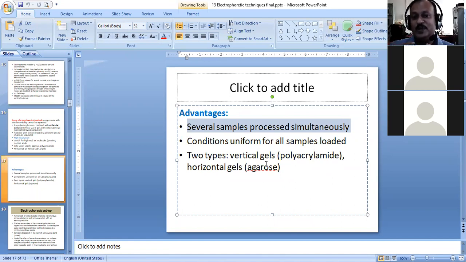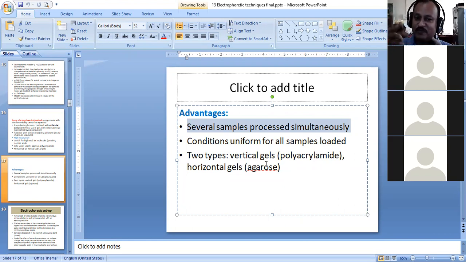And if you take a separate tube, the conditions change. However hard you try, if you take 2 tubes, or 8 tubes, will all the conditions be the same in the 8 tubes? No, they will not be. And therefore you cannot compare between 2 different samples at the same time. You may get an idea that one sample has 4 components and another has 5 components, so that much comparison you can do, but you cannot actually compare the 2 samples because the conditions are different. But in gel electrophoresis, the advantage is that because you have different wells in the same gel, you can put different samples in the different wells and analyze different samples simultaneously.